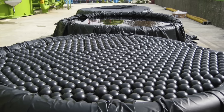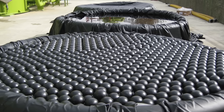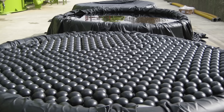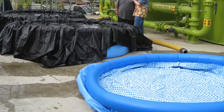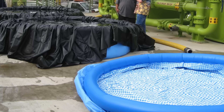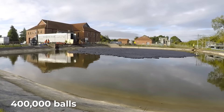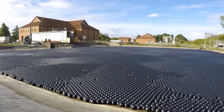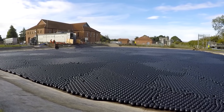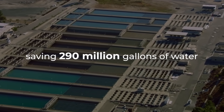His theory paid off when the team put it to the test. In a controlled experiment, the engineers filled three kiddie pools with water — they left one under the sun to mimic the reservoir, covered one with a black tarp, and the other with the new and experimental shade balls. With the shade balls being effective immediately in dropping bromate levels, the LADWP decided to test Dr. White's shade balls on a bigger scale. Starting in mid-2009, they deployed 400,000 balls into the Ivanhoe reservoir and were able to replicate the same results, as sunlight could no longer reach the water surface and bromate levels dropped significantly. With their main objective achieved, saving 290 million gallons of water was a great side benefit.